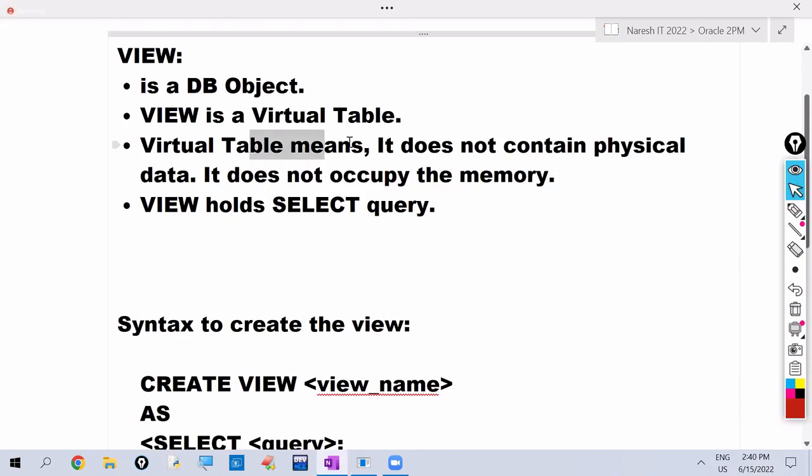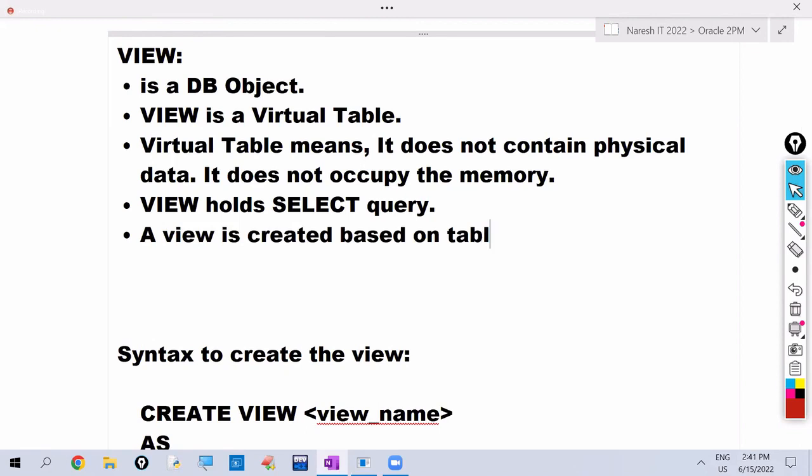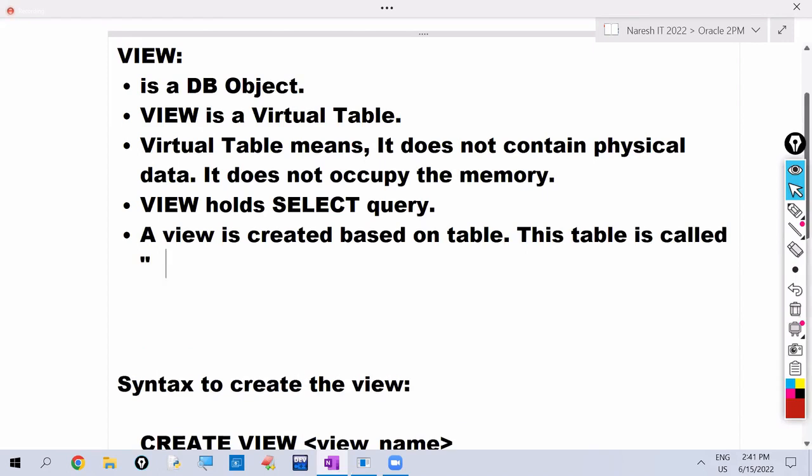So virtual table means it does not contain any physical data and does not occupy memory. A view holds a select query. A view is created based on a table. This table is called the base table.